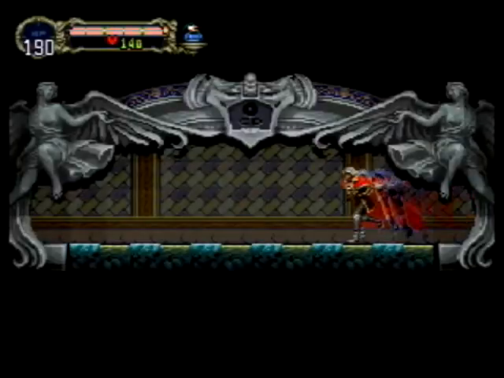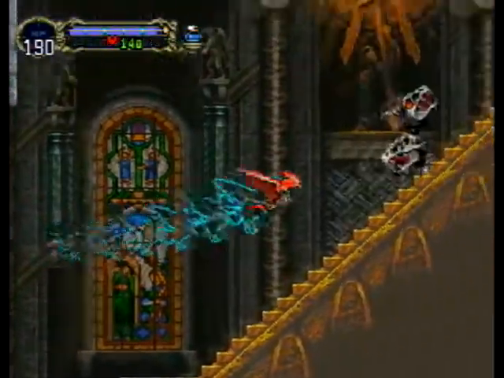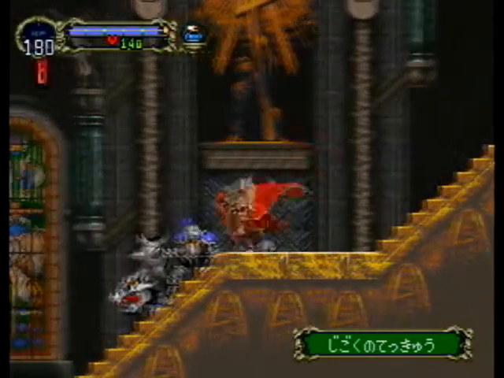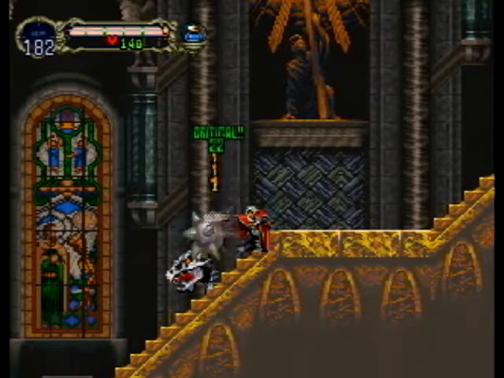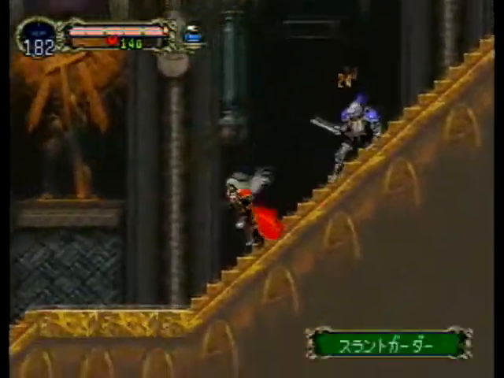So we'll go back up into the Royal Chapel here. Yeah, the other thing about the jewel knuckles that are really nice is how often they get critical hits. That actually speeds up processes like this. It has quite a bit of hit points there.